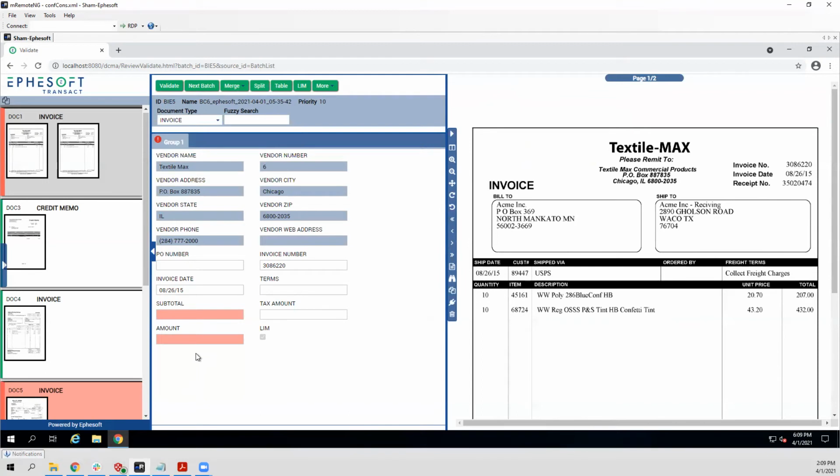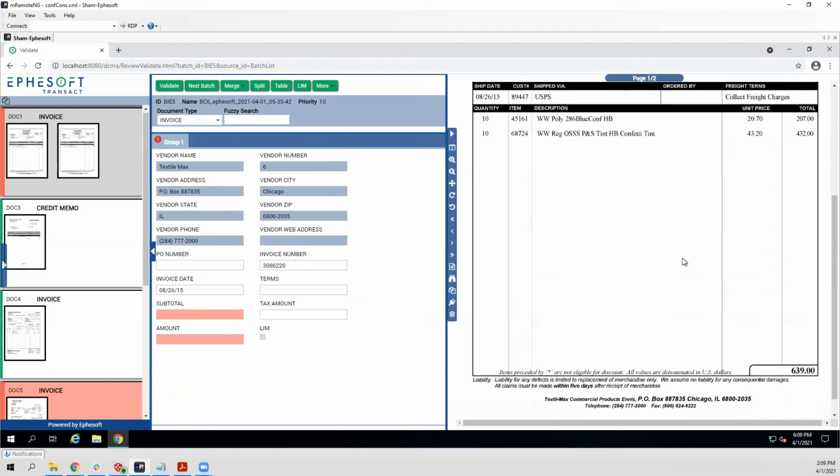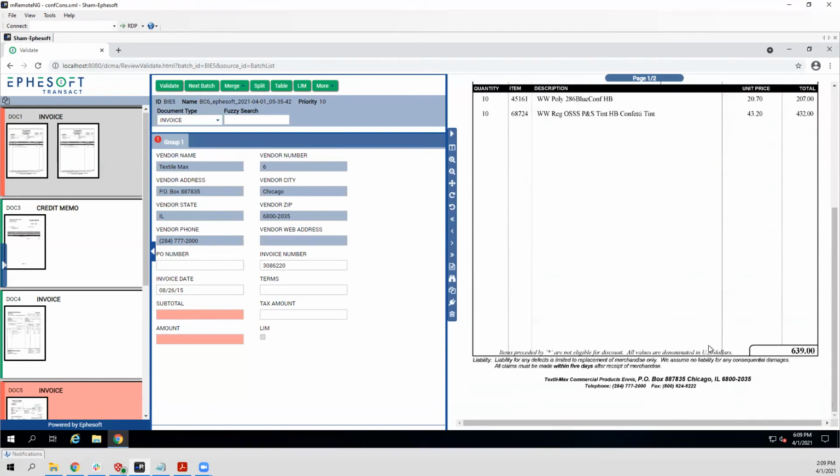Well, we all know that documents in the invoice world are not perfect. So on this example here, the document stopped there because it was not able to extract the subtotal or amount. So I have a couple ways of fixing that, but if I look at this document, there's nothing on here that indicates the subtotal or amount. So by a simple left double click, I'm able to automatically use point to click OCR to actually bring that into the subtotal field.